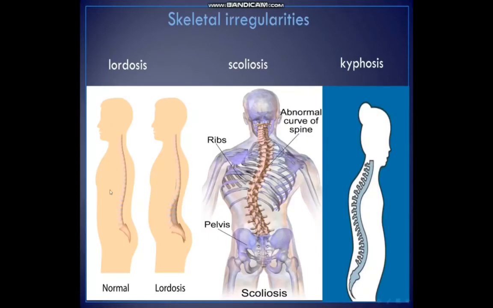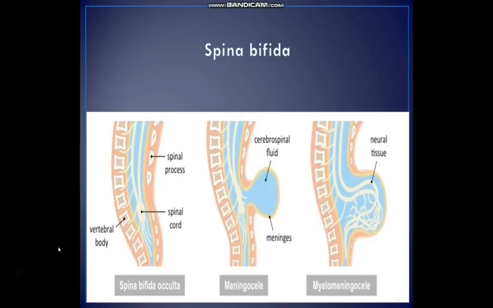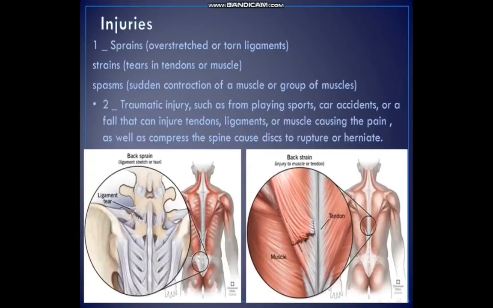Here in this picture we can see the normal human and the human who has lordosis. Here we can see the excessive excavated arch of the lower back, and scoliosis has the curvature in the spine. That's what we can see. And kyphosis has the excessive outward curve of the spine from its place. This one. Spina bifida, there are some examples of spina bifida disorders: occulta, meningocele, or myelomeningocele. We will talk about spina bifida and its diseases in detail in next videos, inshallah.